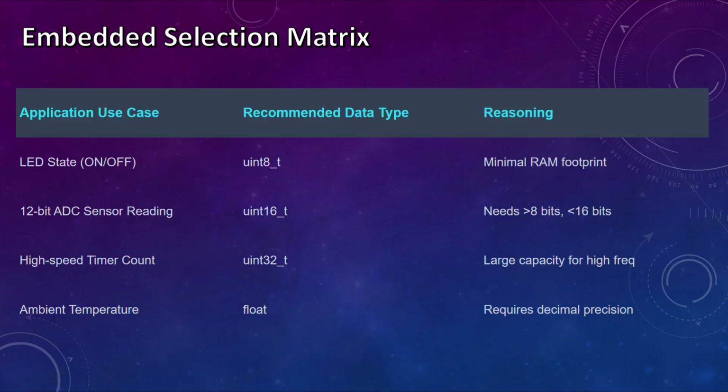Similarly, an ADC reading may require 16 bits, so we can use uint16_t. The timer counter may require 32 bits, so uint32_t becomes a better choice according to me. So good embedded programmers always choose the data type based on the actual requirement.